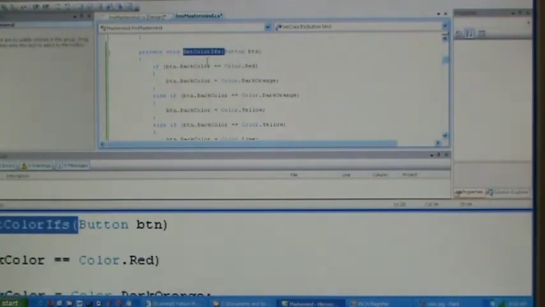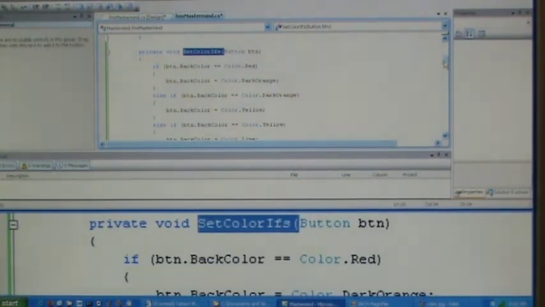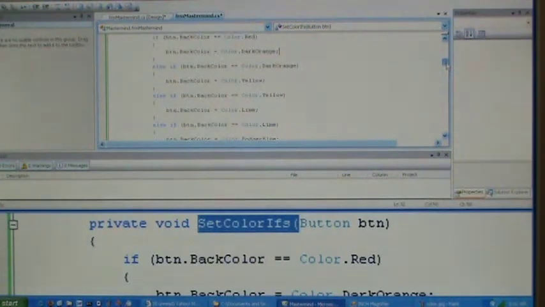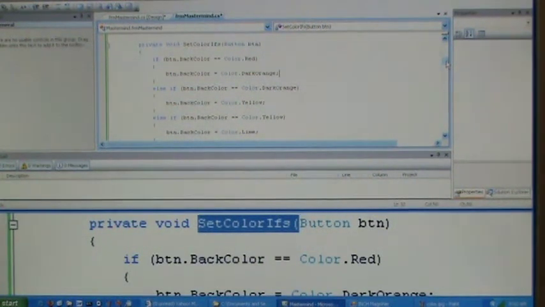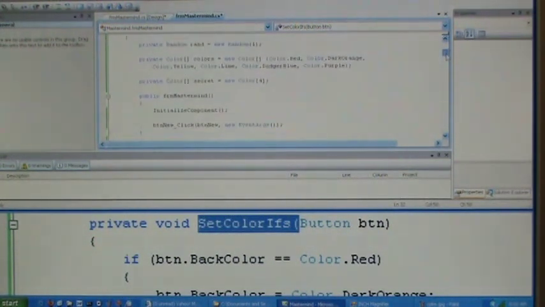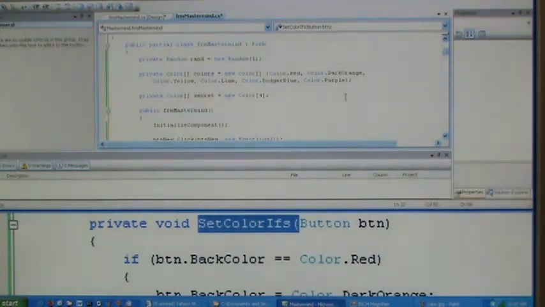Remember, this is the one that we created. That was one of the first functions we wrote as part of this program. And we're using this long if-else-if block, right? And there's a few things I don't like about it. First of all, there's a lot of code here. And wherever you have a lot of code, you have maintenance issues. Like if you ever want to make any changes to it, it's going to be annoying. Also, notice that we have the same 6 colors in this if-else block as are in this colors array. So I'd like to somehow use the colors array to have the buttons change color.